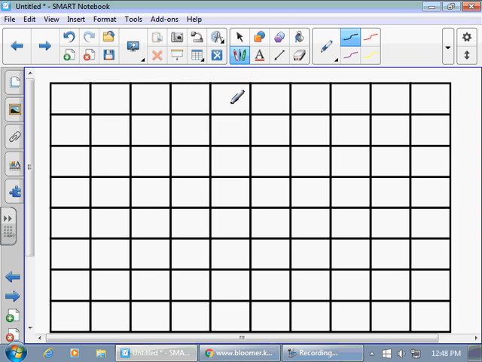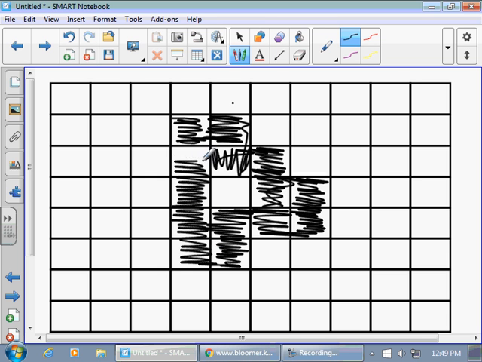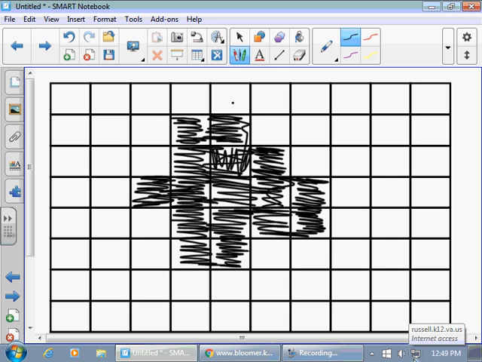Alright, so we know that there's 100 blocks in here, but let's say I have some funny design. Let's say I have these two, and I'm going to come down in here. I'm going to shade this way. Yeah, that's what I'm trying to do, is get a weird shape. Alright, let's say that was colored in better, okay? My scribbles are going to turn into great shading, okay?